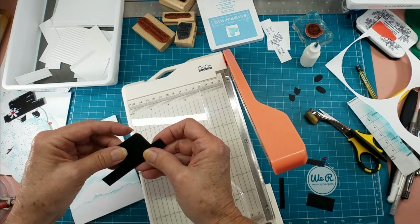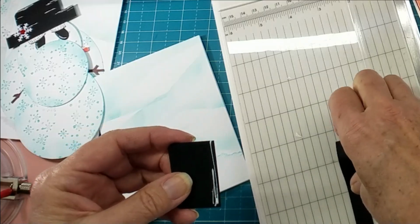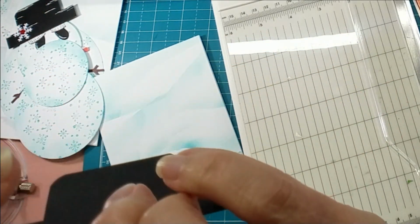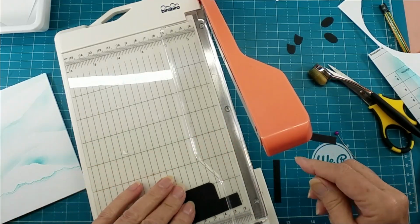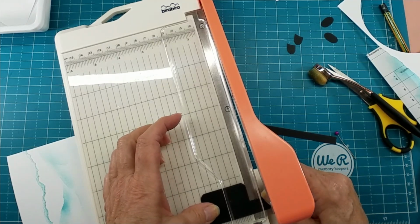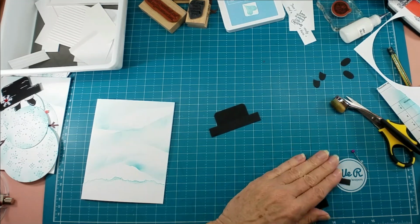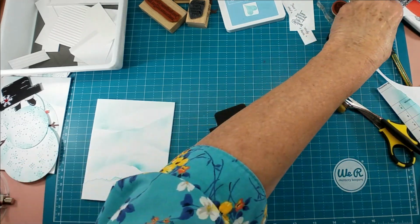These sorts of things kind of have a little mind of their own sometimes. There. So I'm going to put this on here, and then I'm going to cut it back to 1/2 inch on the brim, if that makes any sense. So I'm going to bring this right to the edge and just glue him down where it doesn't show. And there we are. And then I'm going to put this on my 1/2 inch mark and flip it and do the same for the other side. There we are. And there's my hat. So I got the card base and the hat. I'll get rid of this stuff here. Save that little piece of black in case I need it after a while.